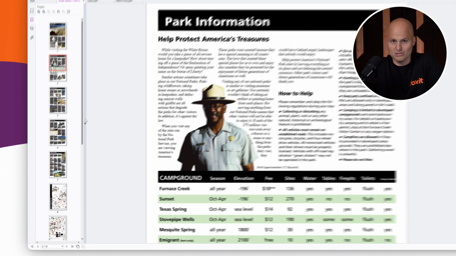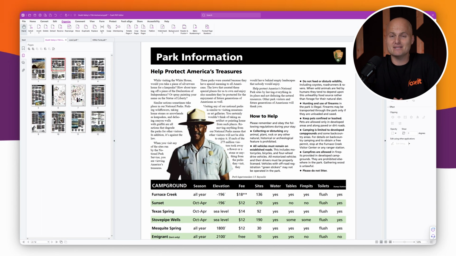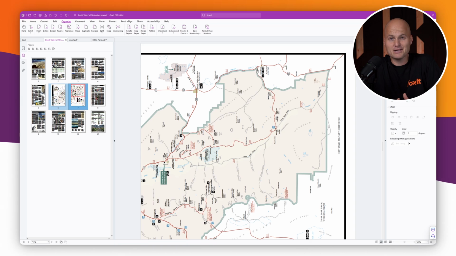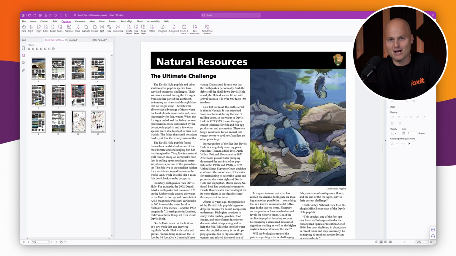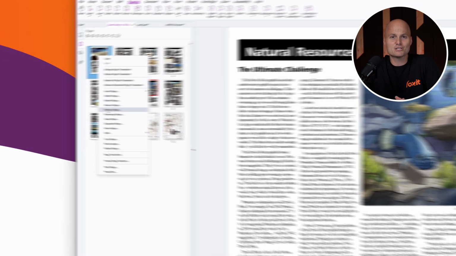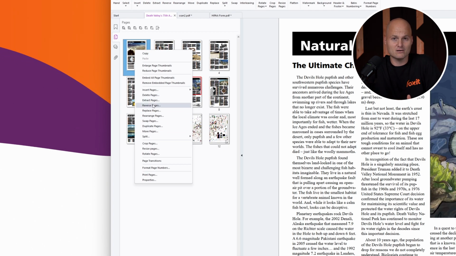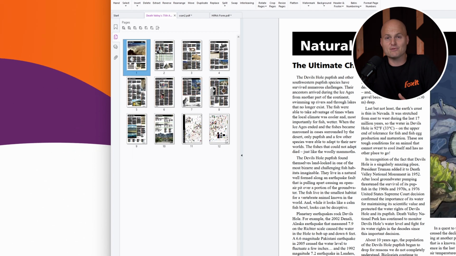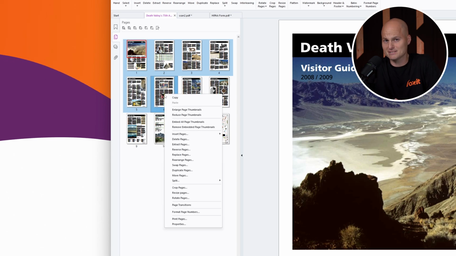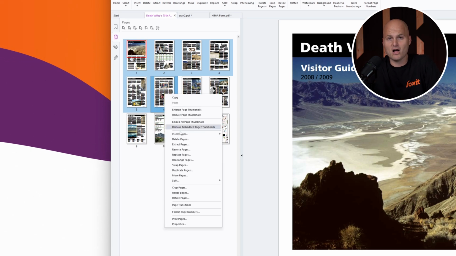So now if I need to, I can grab the page here and drag it to the end of our document. Maybe right-click on page one and use a lot of the different options here in the context menu. So now I can delete, extract, maybe replace page one with a different file. Maybe I wanted to shift-click, grab the first half of this document, and then replace it, crop it, or simply print it to a new file as well.